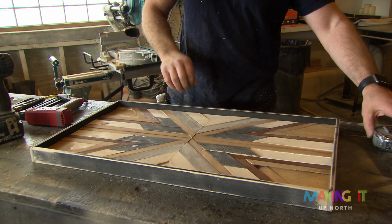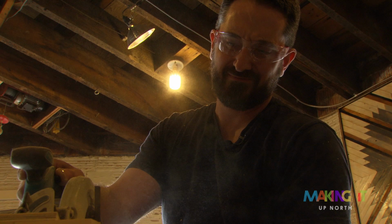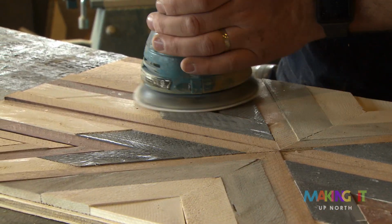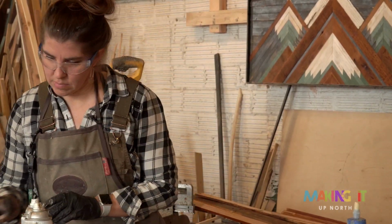Finished is when it's all set and it's straight and clean and ready to hang on somebody's wall. I think as far as any kind of business or artistic venture, if we make something, or if I write something or create something that really isn't great, well, it's not really a failure in my book. It's just a stepping stone to the next thing that I'm going to create or make.